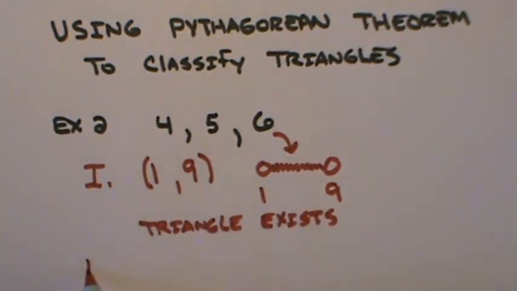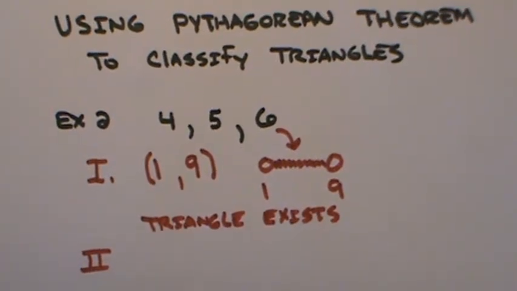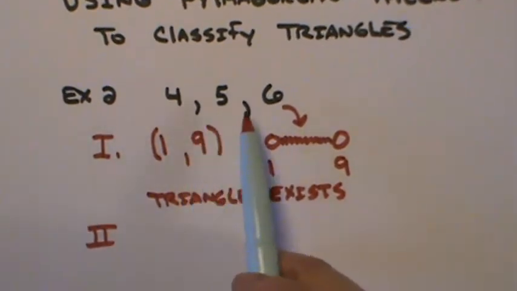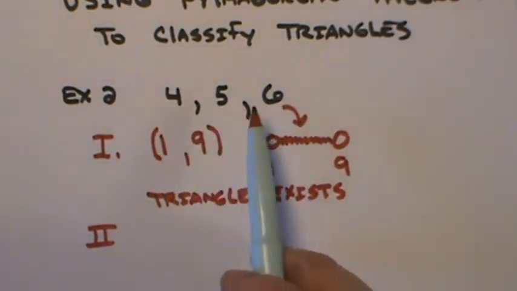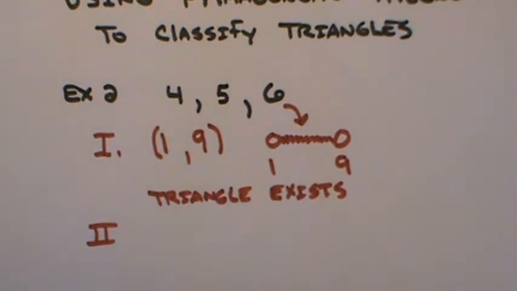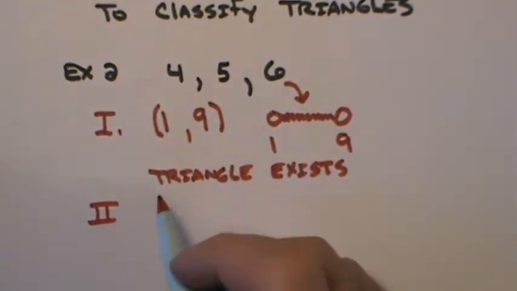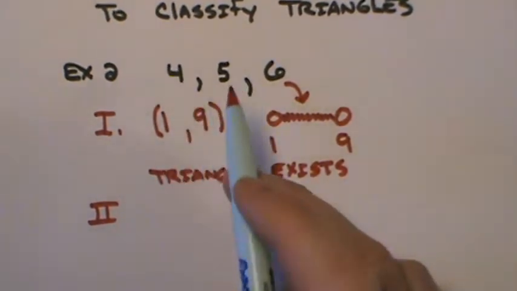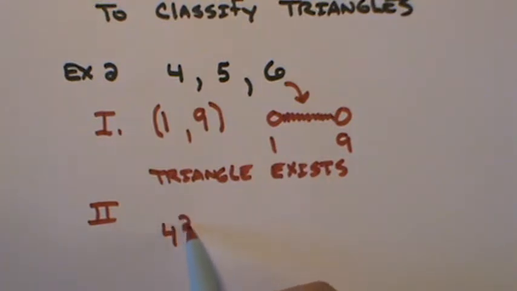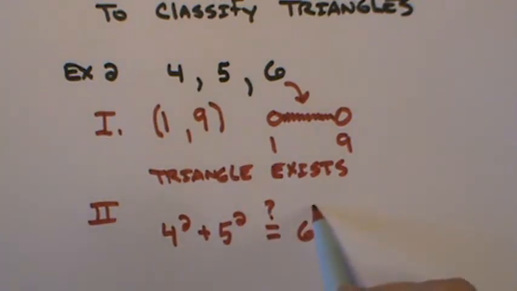And then phase 2, I'm going to apply the Pythagorean theorem. As I apply the Pythagorean theorem, I'm not going to state that these are equal. I'm going to see what kind of relationship exists. They may be equal. And so I say my legs are 4 and 5. 4 squared plus 5 squared. And I'm going to question, how is that related to 6 squared, the hypotenuse along a side squared?